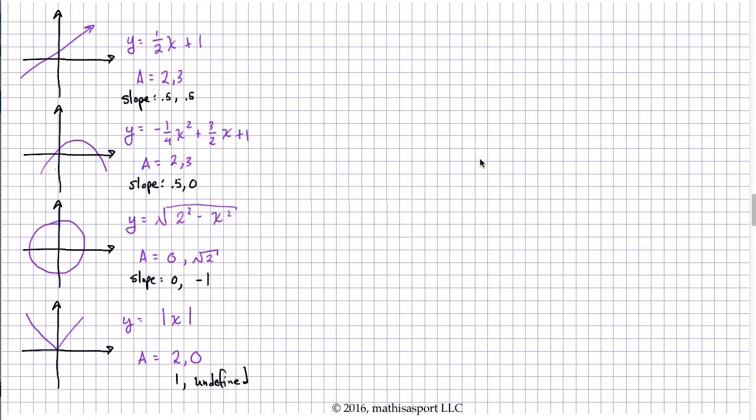All right, well here are the results and I'm curious to know how you did. Let's talk through each of these situations for a moment. In the first case, we gave a line and the slope of that line is one half, so it should come as no surprise that whether we tested it at A equals 2, A equals 3, or anywhere else, we would always get 0.5 as the prediction. That's really just a way of validating that our machine works in the way that we expect it, even for a very simple function.